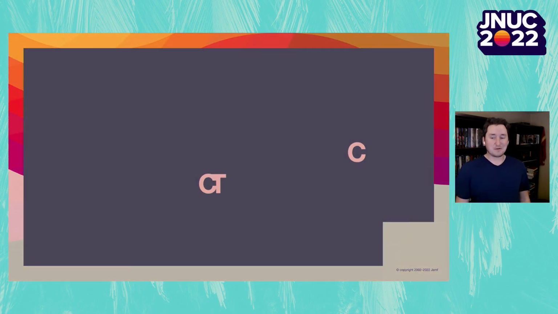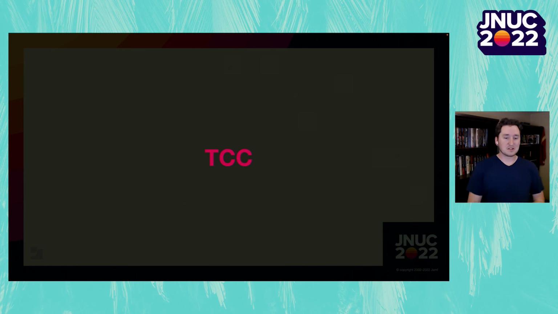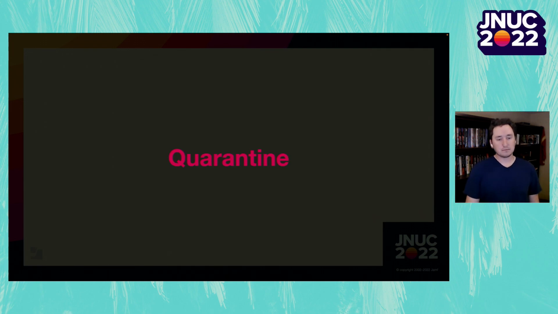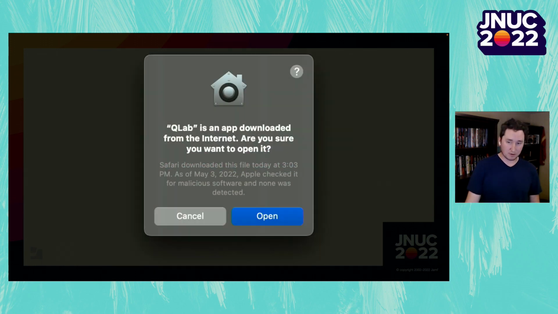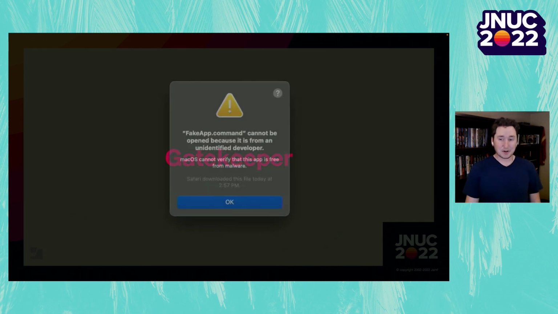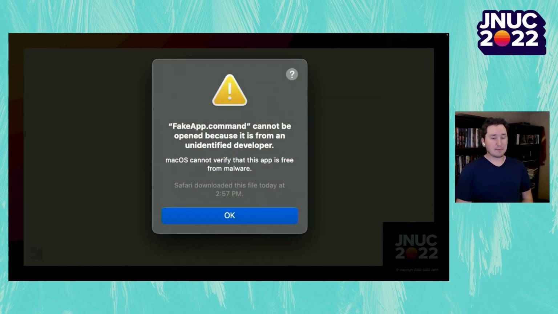All right, so that was a lot of information, so let's quickly review. So TCC, the Transparency, Consent, and Control, is designed to help restrict apps' access to different pieces of your hardware or software. File Quarantine will check with you on a newly downloaded file that's double-clicked from the internet for the first time, and will give you a prompt if you want to allow it or not. Gatekeeper, similar if you click on an app for the first time, or an executable. Again, it doesn't apply to things being run from the command line.